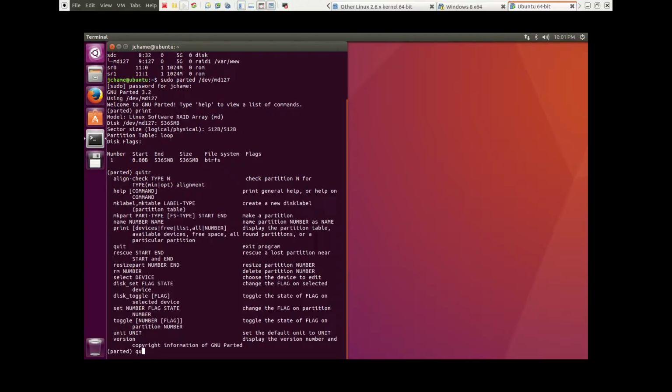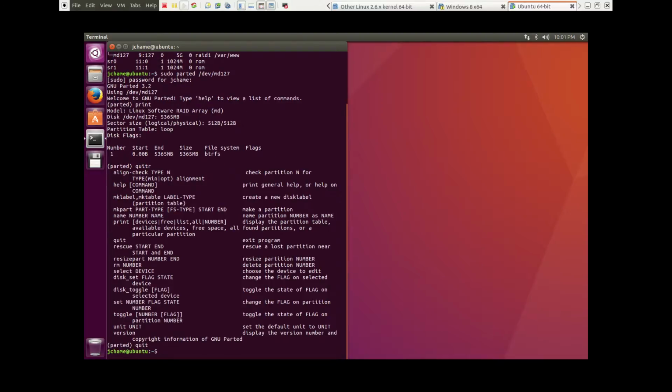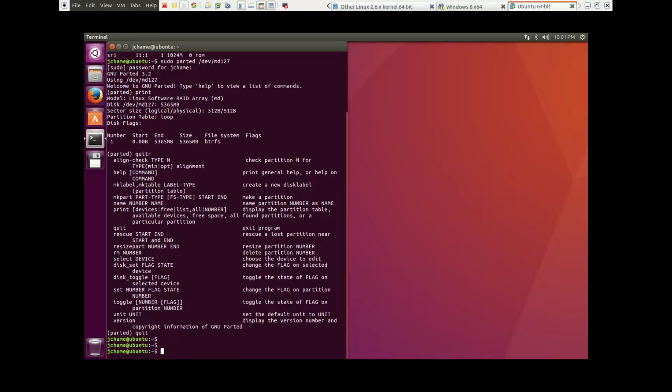However, it's still functioning, and my guess is if it sees it all as just one partition, then it's just going to treat it like a singular device. I don't know that for sure. That's just my guess.